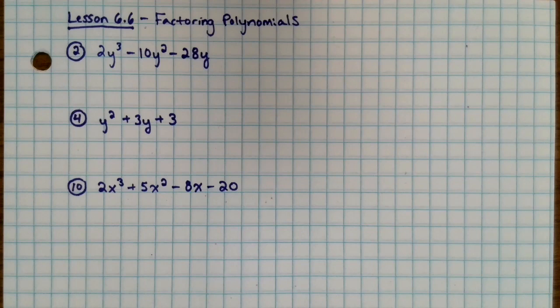This video is going to be over factoring polynomials, specifically lesson 6.6 out of our textbook. And this lesson is titled A General Factoring Strategy. So to help us with this general factoring strategy, we're going to go through several examples. This video is going to be broken down into 3 different videos.